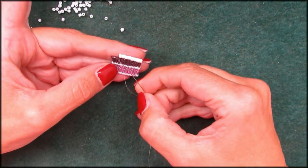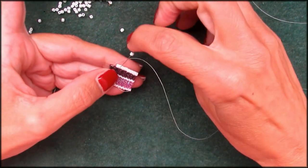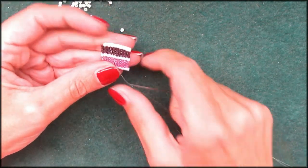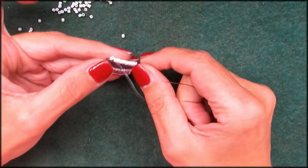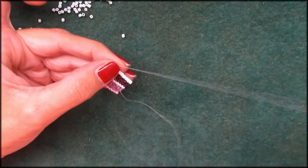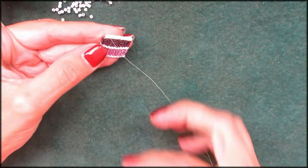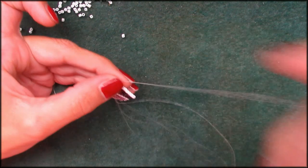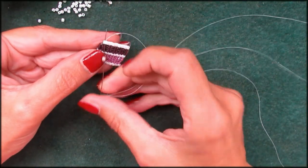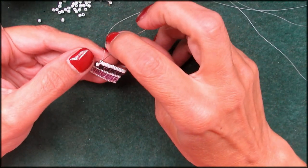So now we're going up. The last delicas up, cube, cube, cube, cube, cube, and another cube, cube, move, and down.